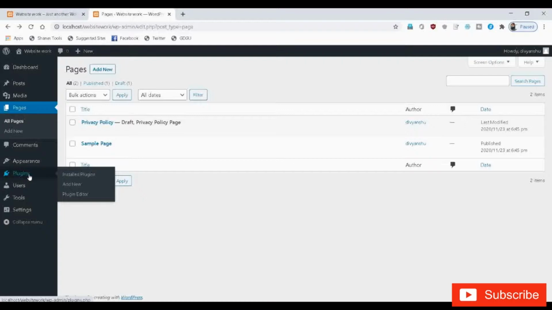Suppose you want a slider on your website, for that also there is a plugin. If you want to add a contact form onto your website, for that also a plugin is available. If you want to add an SEO tool onto your website, for that also a plugin is available, like the Yoast plugin. So inside this there are three sections: installed plugins, add new and plugin editors. Under installed plugins, you will find all the plugins that have already been installed onto your website. Through the add new section, you can go and download different plugins too.